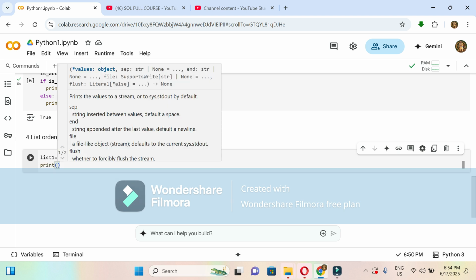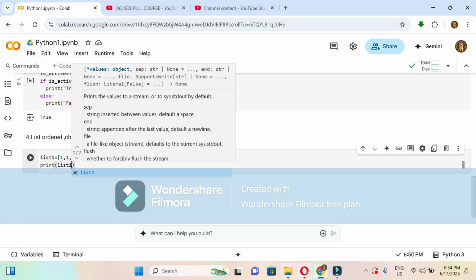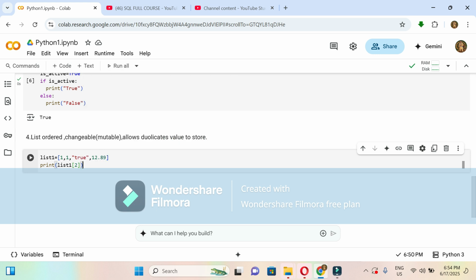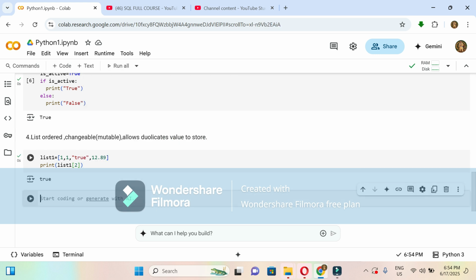Since the list is ordered and indexed, you can access a list item through its index number. If I want to access the second element, it is true. The indexing starts from 0, 0, 1, 2. That's why the true value will be displayed.